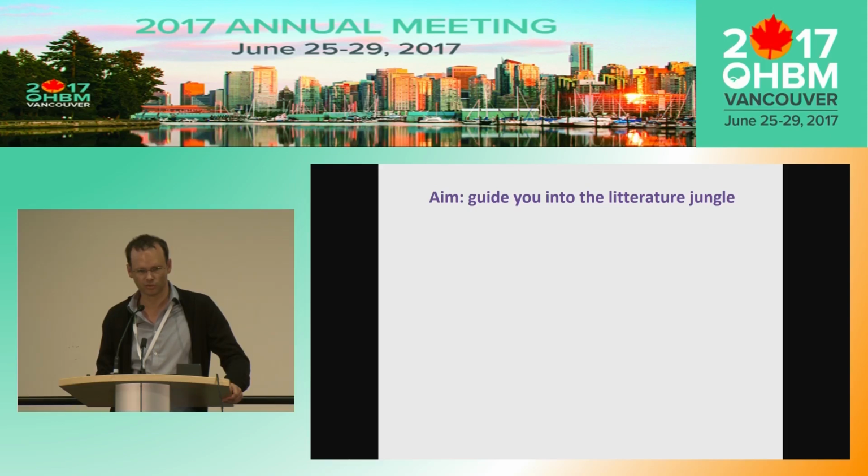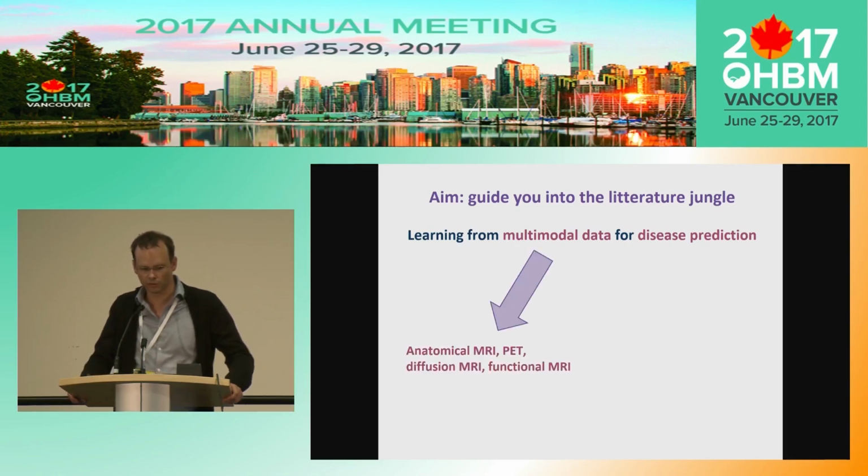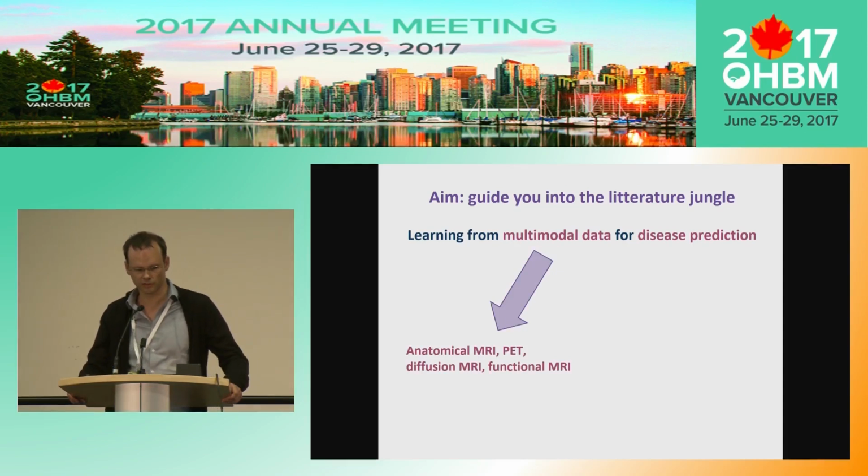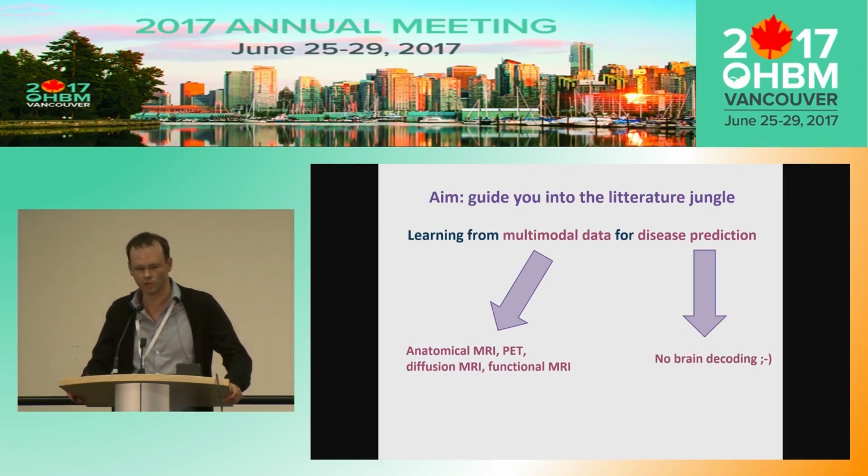So the idea is to try to guide you a little bit into this, to help you put papers into small boxes where you know where they belong. So I'm going to touch on multimodal data, so anatomical MRI, PET, but also diffusion MRI and functional MRI, for the specific task of disease prediction. So it's going to be quite different from most of the talks on brain decoding from fMRI data.